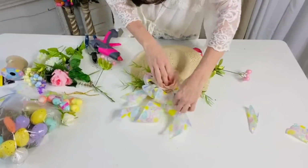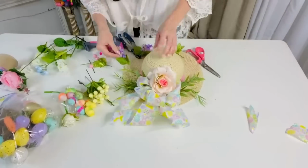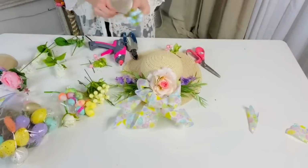I did add a pretty little rose into the center of my bow just to give it some nice little sparkle and shine and romance to my cute little bonnet, and then I'm just adding in some more lilacs and some beautiful florals to really jazz things up a bit.